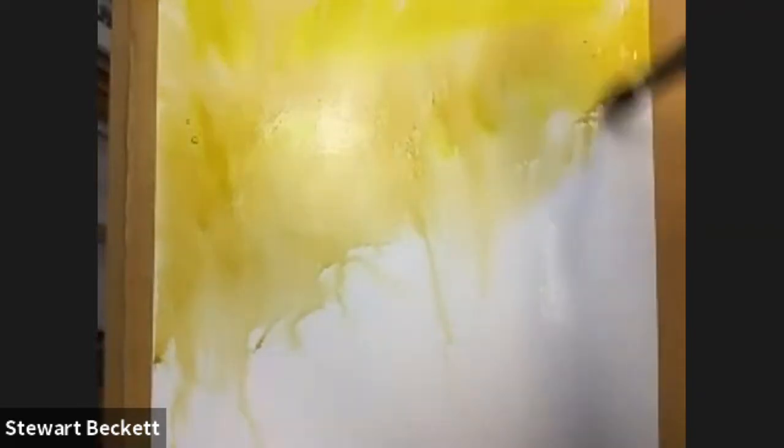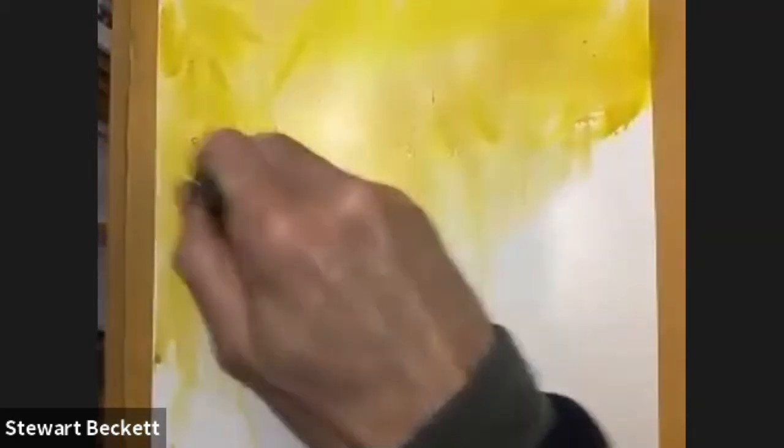Might even drop a bit of a cadmium-y type yellow, lemony cadmium yellow into this. Just in a sort of random-y fashion. So I'm purposely leaving this left-hand bottom corner fairly light. And obviously the paint's going to bleed into it, but I want it pretty light down there.